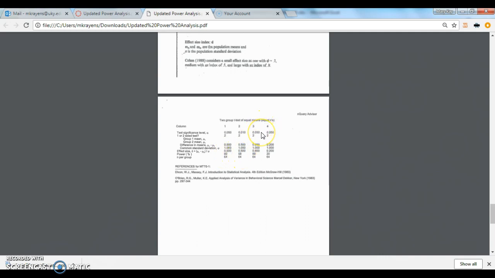So I can go back up to 0.05 for alpha level, change to a large effect size, again using Cohen's definition of a large effect size, and with the sample size of 64 per group, I would have 99% power. So virtually, I would be virtually assured to find a group difference if one existed. And then this last column is what happens if I change to a small effect size. And the power with that assumption would drop down to 20% power. So a small effect size would be something that would be more subtle to be able to detect than a medium or a large.